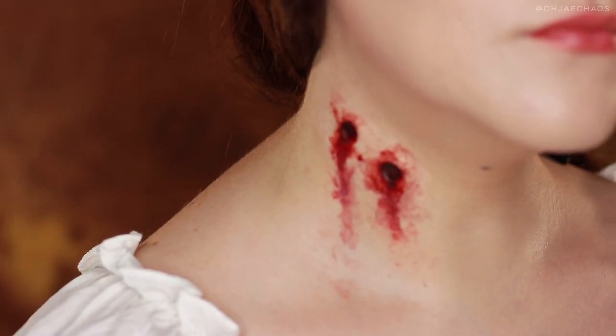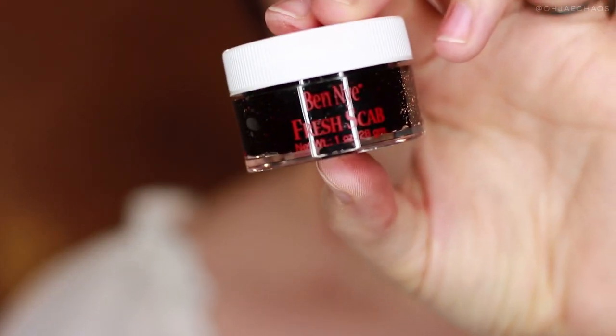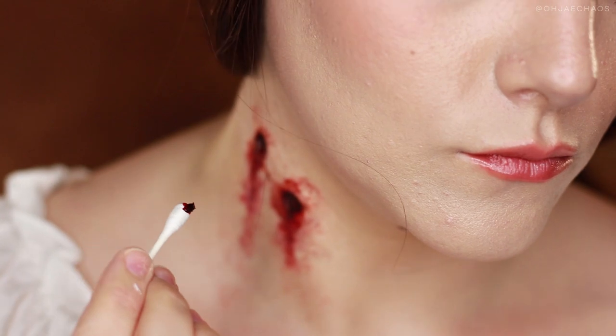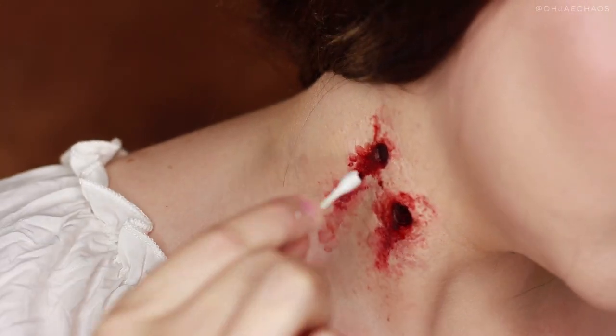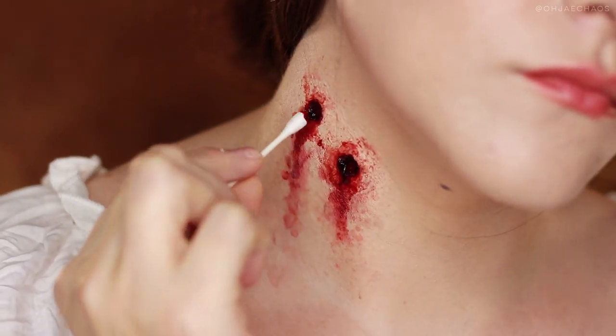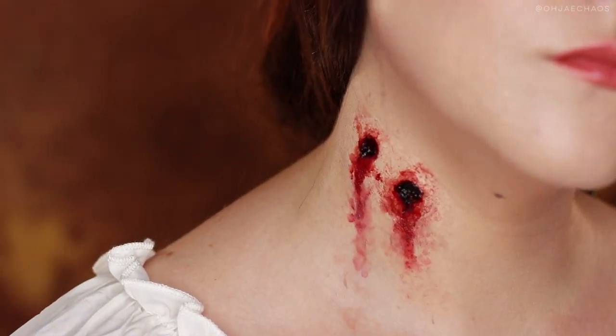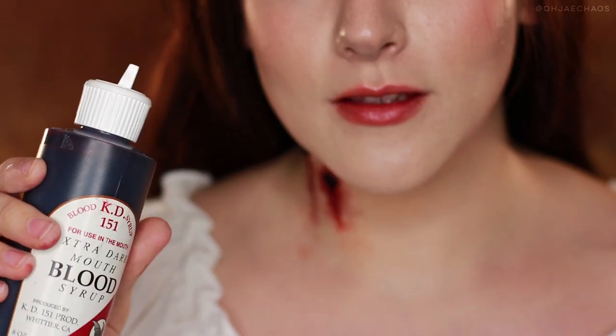Oh my gosh. Now for some scabby action, I'm taking Ben Nye's Fresh Scab Gel on a Q-tip and just putting that in the holes and dragging it down slightly to give it a little bit of glossy sheen, make it nice and gory. And now for the fun part, I'm taking the KD515 Productions Extra Dark Mouth Blood and swishing that around.